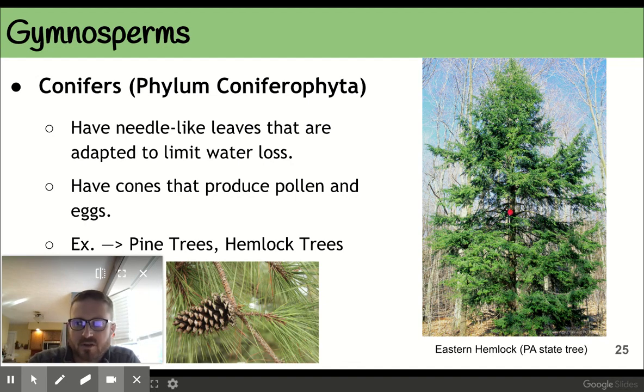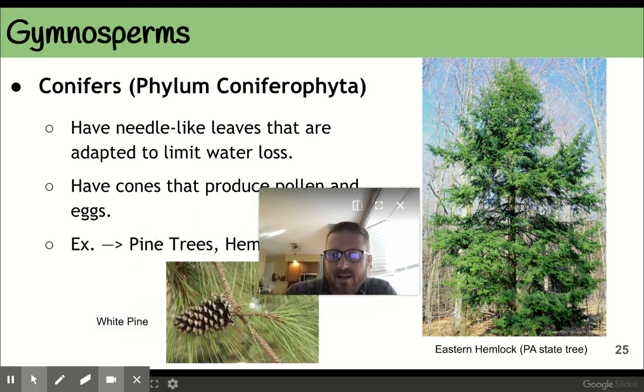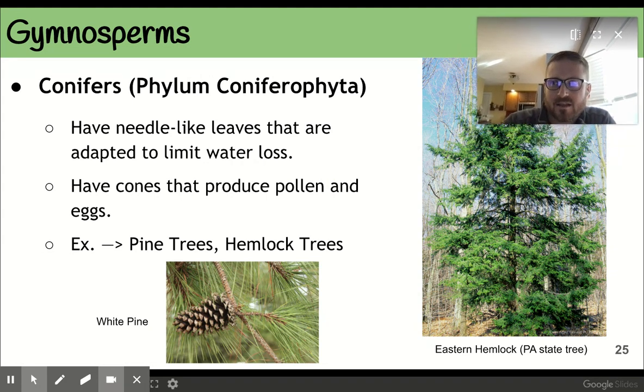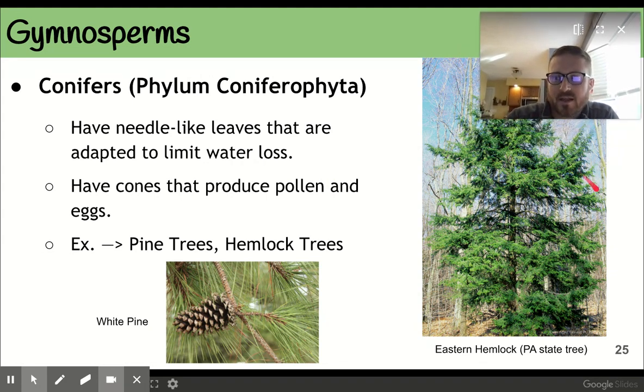In fact, the bark used to be stripped from this tree, soaked in water, and an acid called tannic acid would seep out of the bark into the water. And in the olden days, you used to be able to take an animal hide, either from a cow or a pig, and soak it in that tannic acid water. And the acids would change the hide into leather. We even have a town around here named after tanning hides and creating leather, and it's called Tannersville. So this was a very important tree back in the day, and it's our state tree.